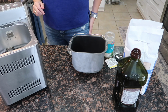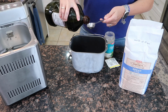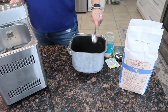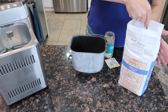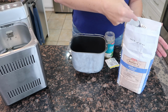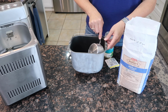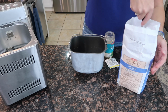Next, I am going to add the olive oil and the salt. So 1 tablespoon of olive oil and 1 teaspoon of salt. That's going into the water. Next, we are going to add the flour. I am using a bread flour because I like the consistency that it gives to the dough. When I add this, I usually tap it against the side so it doesn't plop and make the water and the oil come out. We do need this to cover the water.